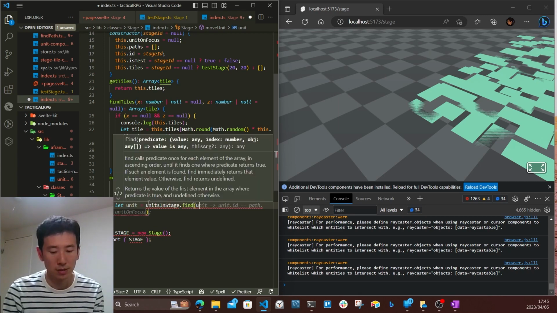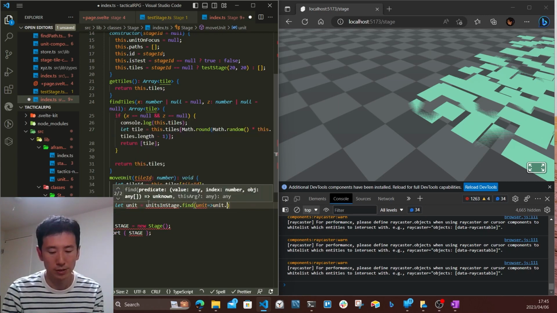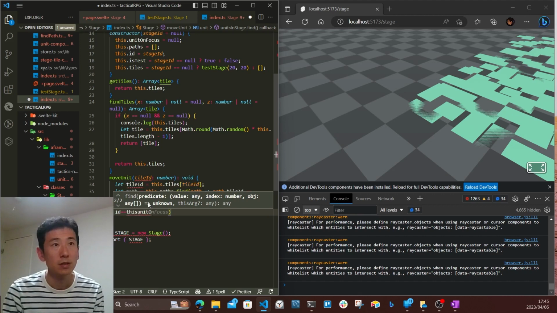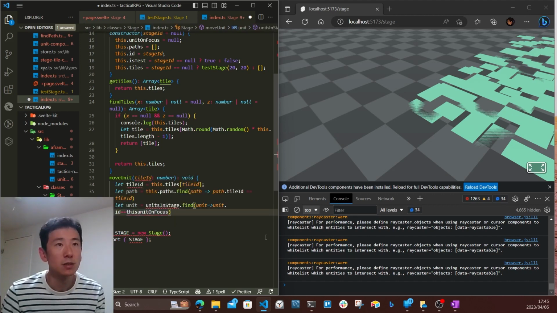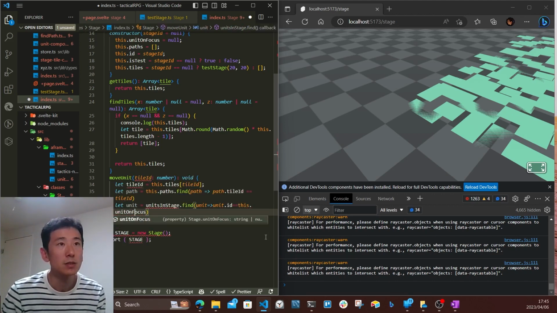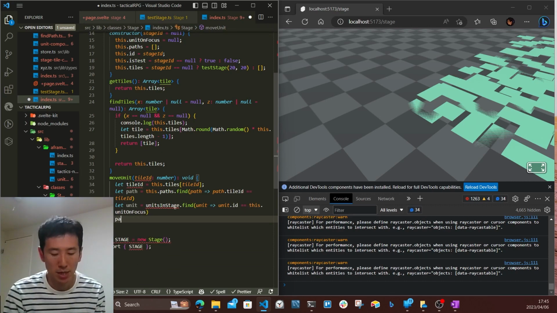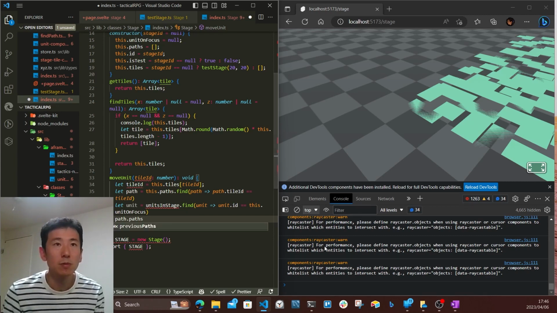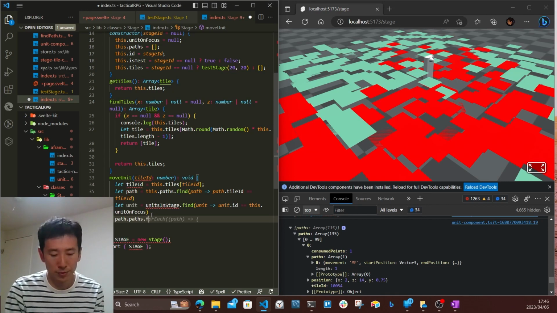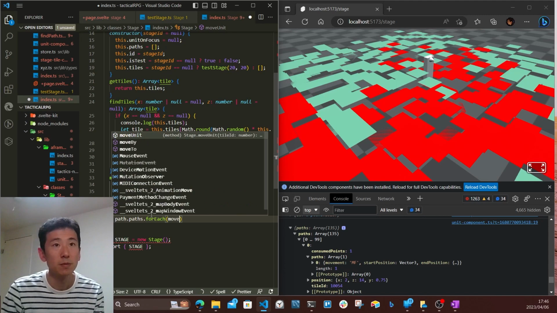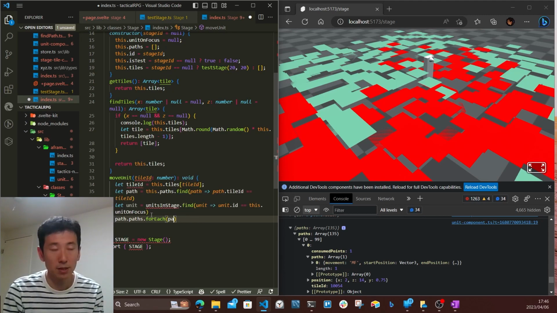Find unit ID equals this unit on focus. Unit on focus. Unit on focus. So path would have path, right? Or what is it? For each movement, okay, so I will just do path.